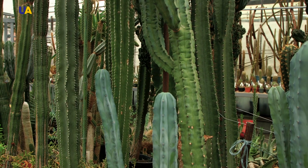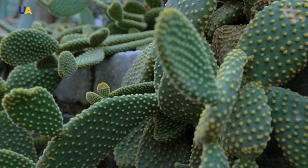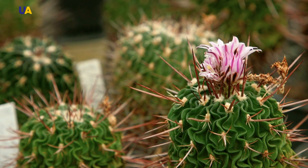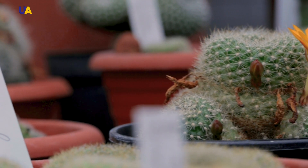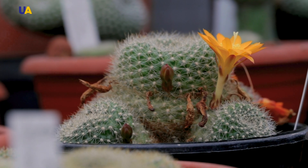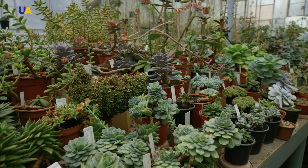Spherical plants that are column-shaped, flat, similar to stars and their imperial crowns, with sharp needles and hairy spines, flowering white, pink and purple buds are astonishing. The variety of cacti, agaves and other succulents in this botanical garden greenhouse is record-breaking. These serene greenhouses host about 2,700 species, varieties and forms — more than half of the world's diversity.